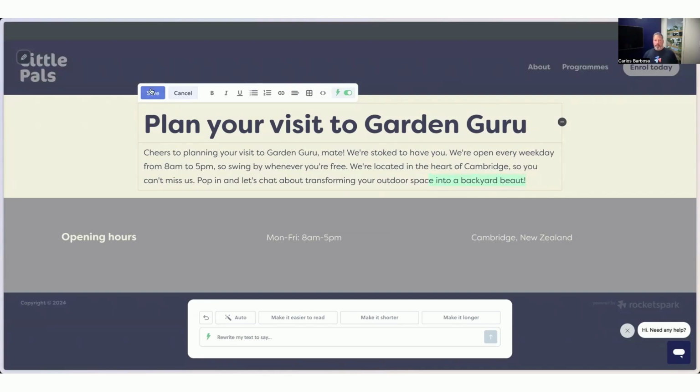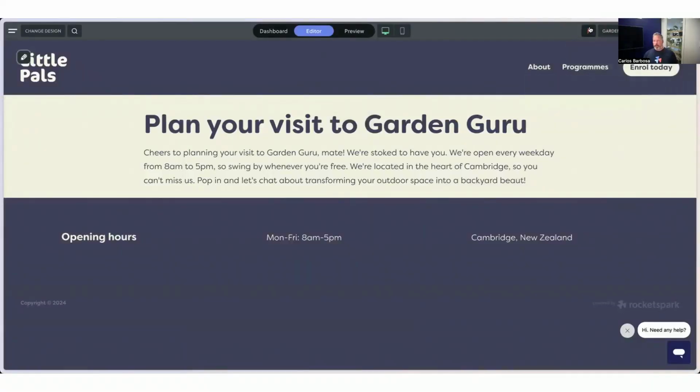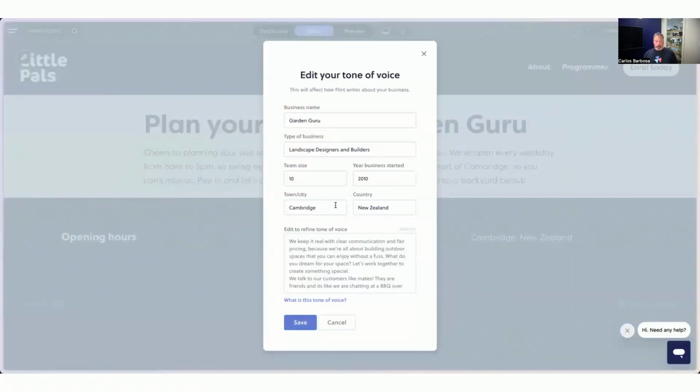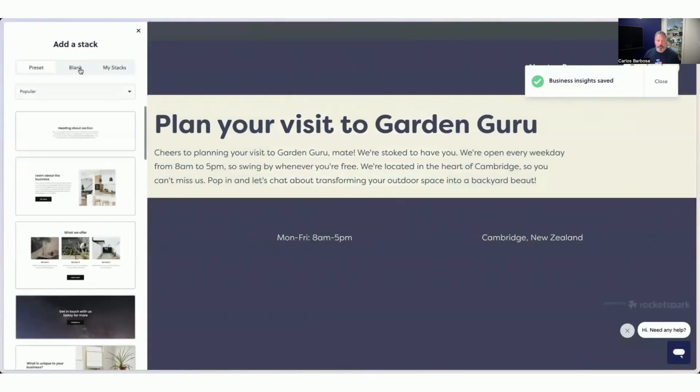I think we could, if we adjusted the tone of voice, those prompts are now gone, so those words are gone. You can add some of those words in. We can say, we are cheeky, funny, and love a pun, for instance. And again, we might just start to see that filtering through as we create stuff.